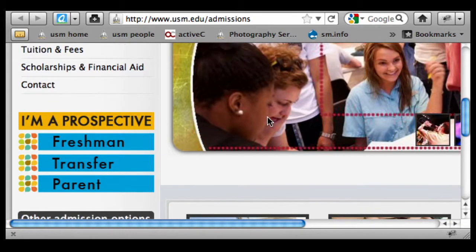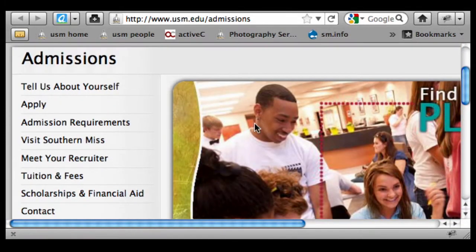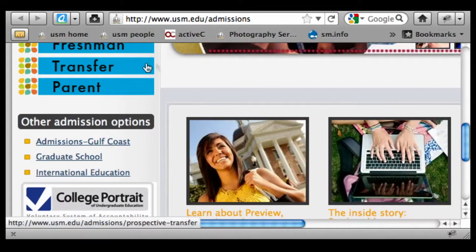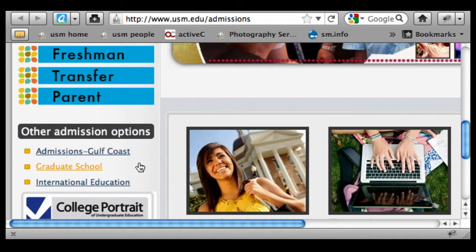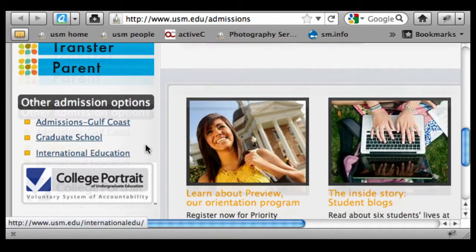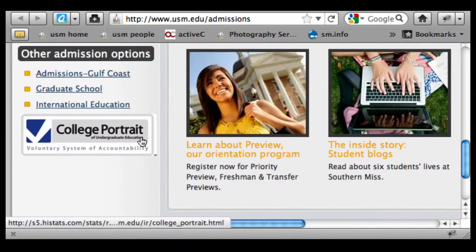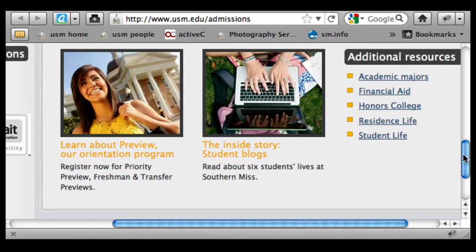But the point to make is that on the home page, and I'm using admissions as an example, you've got a block here, a block here, and a block here. We've got three different blocks that we're dropping in on the home page, and then I've got three different blocks that span across the bottom.